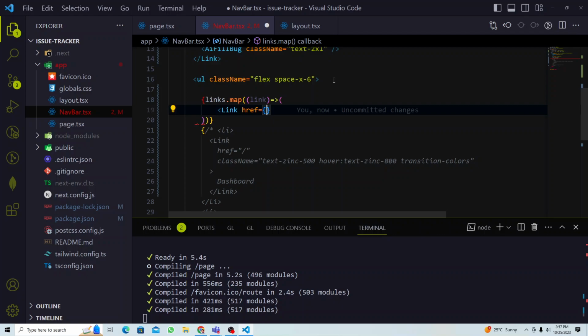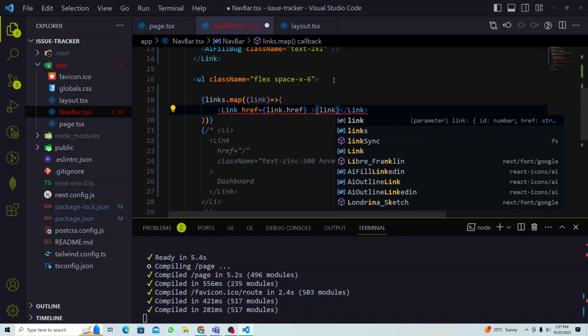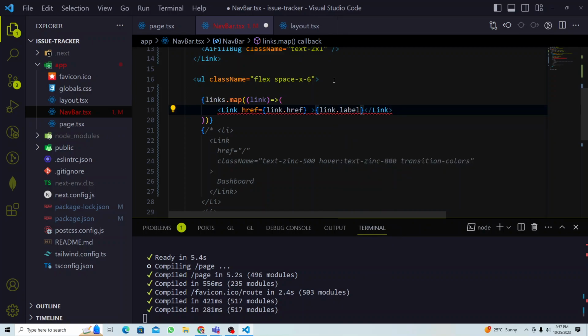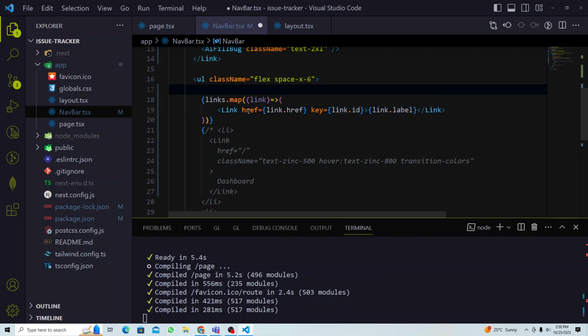So I just put link dot href, but remember we have to add key also, guys. So here will be label, right? Link dot label. Because we're missing key, that will be link dot id. Fine.